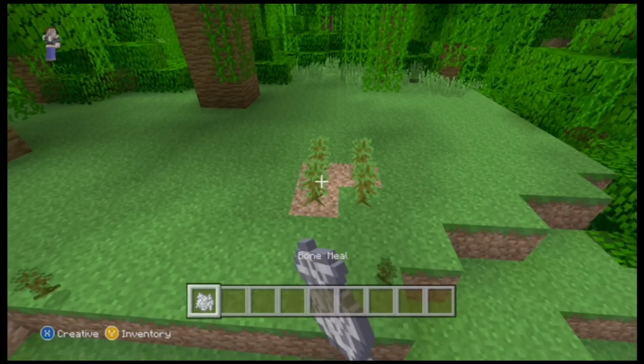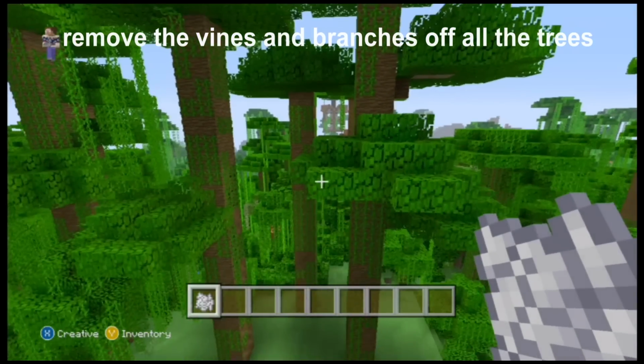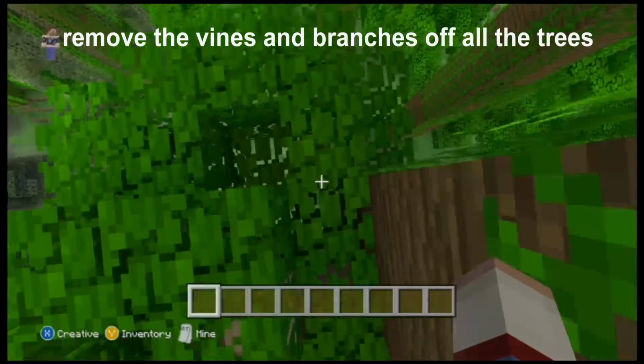You want a pretty large tree. That'll do actually, that's perfect. Okay, so now what we're going to do is take off all the vines off the whole tree and the branches off the whole tree. So do that now.